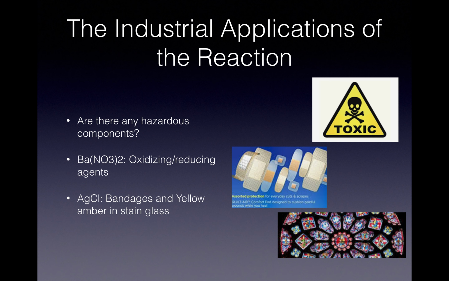For the other product, which is AgCl2, the silver compound has many antimicrobial uses, from stained glass to the creation of photochromatic lenses. Mostly this is used in creating bandages or wound healing products. And as I stated before, it is used to create yellow, amber, and brown shades in stained glass manufacture.